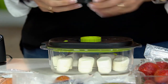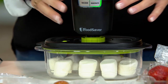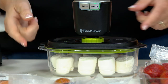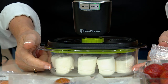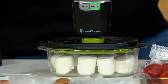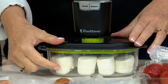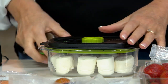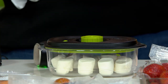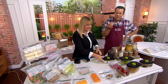If we can get a shot of the marshmallows — when you marinate, you have to remove the air. What happens when you marinate with the FoodSaver FreshSaver is you're actually pulling the fibers of the meat apart. Look at those marshmallows — how they're expanding. That's what happens to your protein: it pulls the fibers apart, and then the marinade has room to travel and goes in. When you release the vacuum seal, it closes back up and holds the marinade inside. Watch — I'm going to release it and open it up. See how the marshmallows just went down? But if there were marinade in there, all that marinade would be trapped inside the meat.